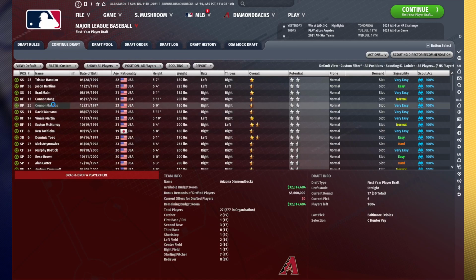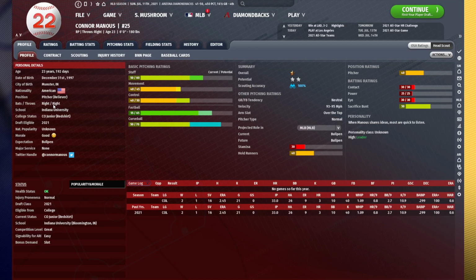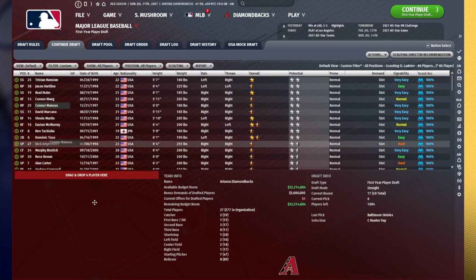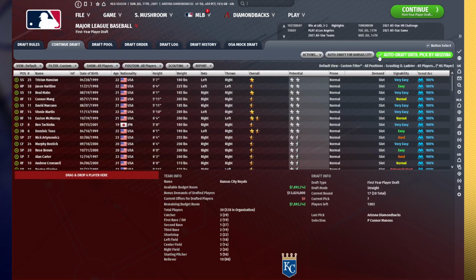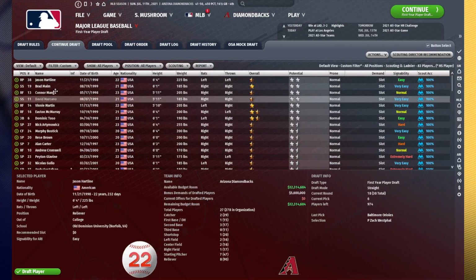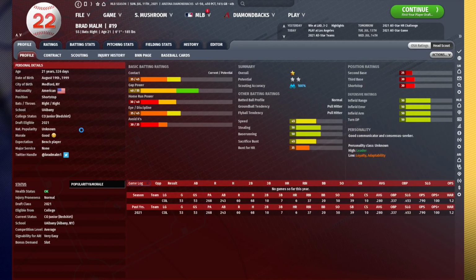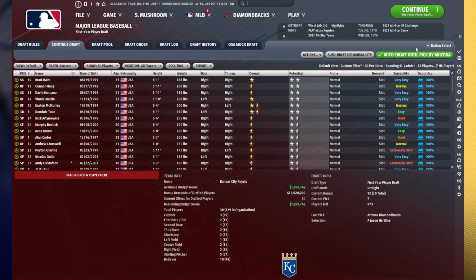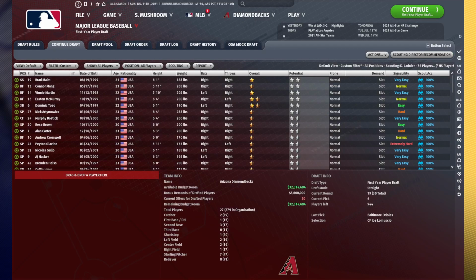All right, we got some interesting players here. I like Connor Manuis. This is a guy who's a borderline major league talent. Again, those weaker relievers, they're September call-ups. They're guys who fill in for injuries. They're not bad, and certainly guys who can go up to AAA and be good presences there.